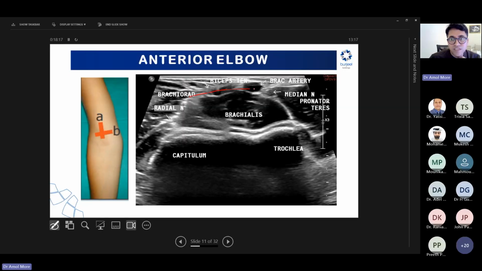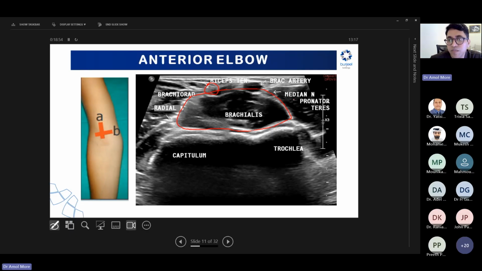Just above it, you can see one muscle, which is nothing but your brachialis muscle. And above this brachialis muscle, there will be a small isoechoic to hyperechoic tendon-like structure, which is nothing but your distal biceps tendon. It is giving a picture like a cherry on a bun, where brachialis will be your main distal muscle component, and the distal biceps tendon will be your cherry-like component. Once we acquire this image, you will be more confident about the other structures.